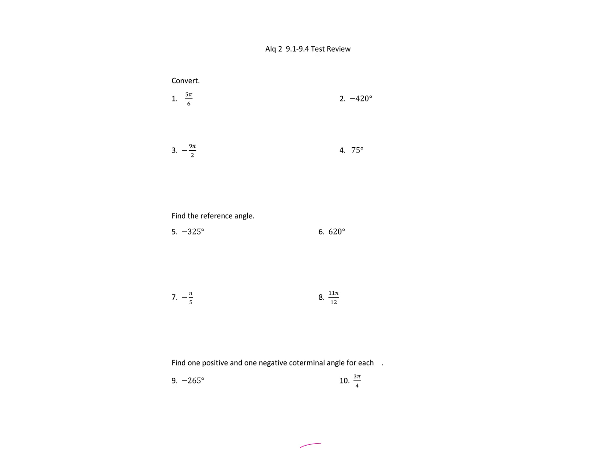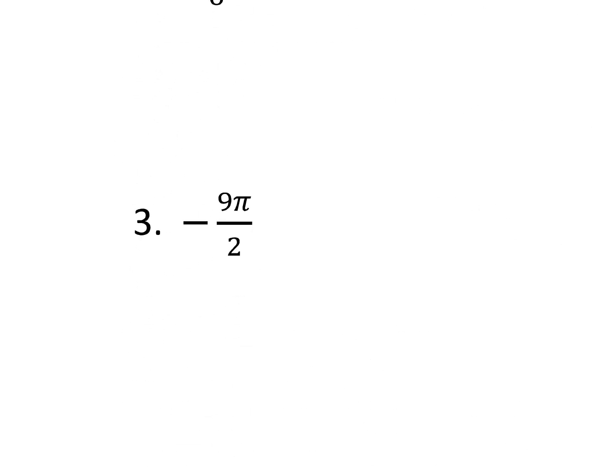All right, so let's convert. Let's do number 3. To convert from radians to degrees, we're going to multiply by 180 over pi. A lot of people did well on the converting questions on the quiz. The pi's cancel. 2 goes into 180 90 times. Then we have negative 9 times 90, which would be negative 810. Awesome. So just be careful with the math here when you're simplifying too. I think where people went wrong on the quiz was that they simplified incorrectly, kind of rushed it and multiplied wrong. So, if it's negative 9 times 90, so.